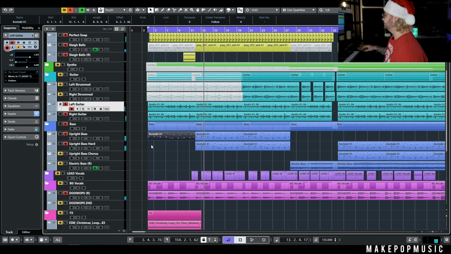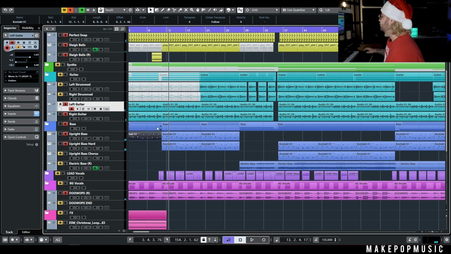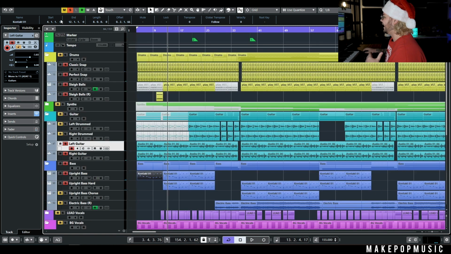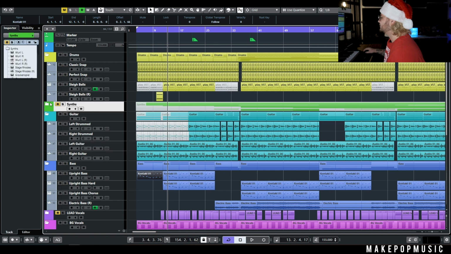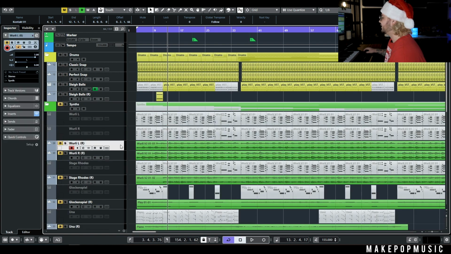And I mean, that really is the basis for the entire song. Once we had that, we really just needed to start adding in some beds behind it to really make sure everything fit okay. So let's go ahead and take a look at some of the things that we did for that. So we started layering up some keys right here, and we have a Wurlitzer left and a Wurlitzer right.